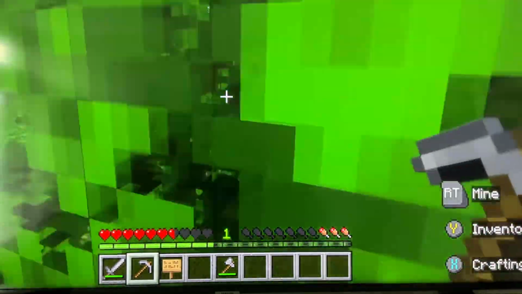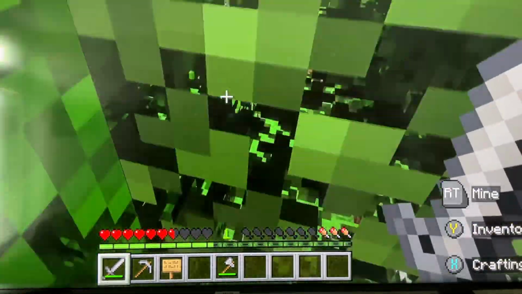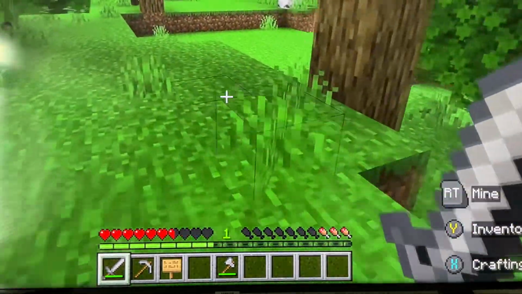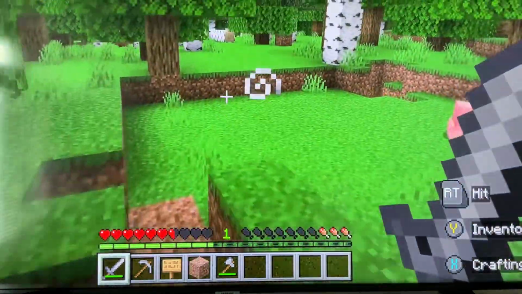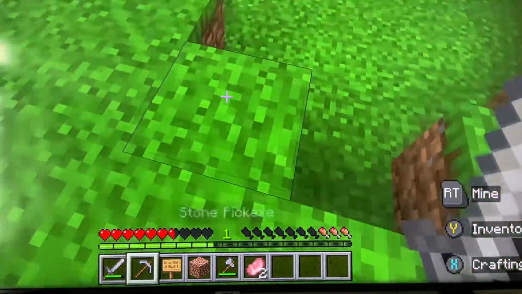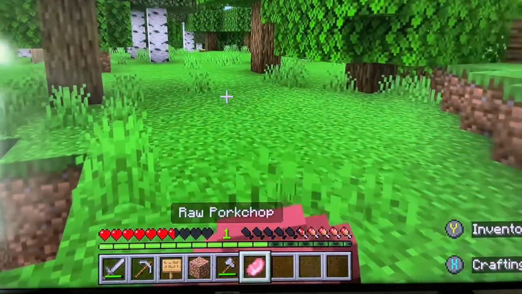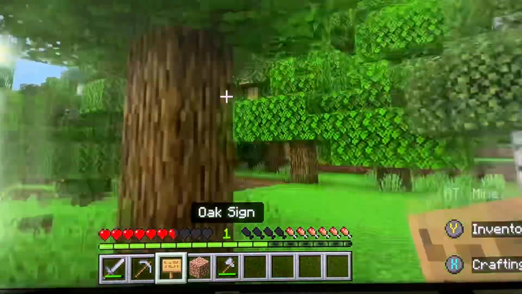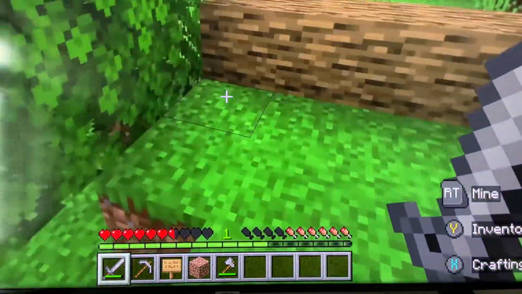I just realized that I barely have any food. I'm probably gonna kill some animals. Oh, there's some. What in the world? That's weird. I'm gonna kill this pork chop. Don't kill animals too. Fun fact, if you're gonna go hunting, please do not kill animals to just kill them.